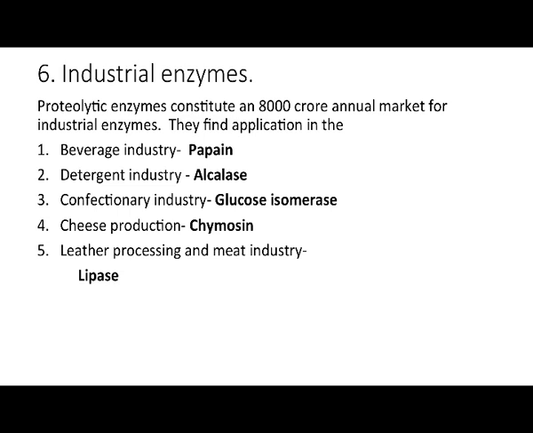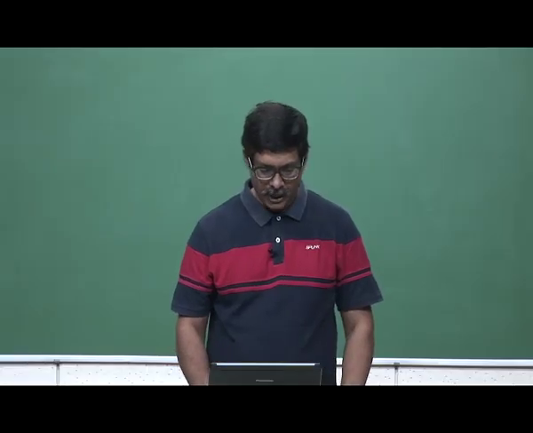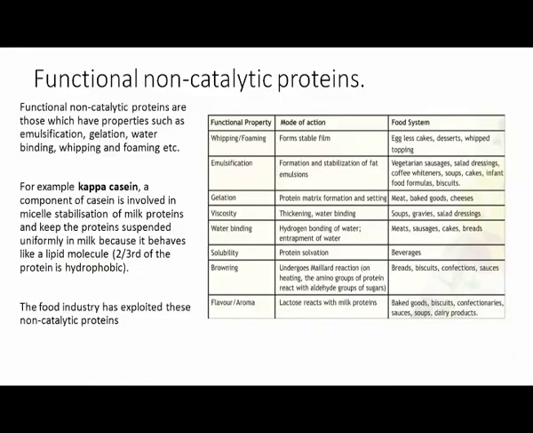So, with that, we now know how broad is the spectrum of the enzymatic preparation or protein preparation in the industrial scale and what are their usage. I will now move on to some of the functional non-catalytic proteins. They are not catalytic proteins, they are not doing any enzymatic function, but they are very essential or functional. Functional non-catalytic proteins are those which have properties such as emulsification, gelation, water binding, whipping and foaming, etc.